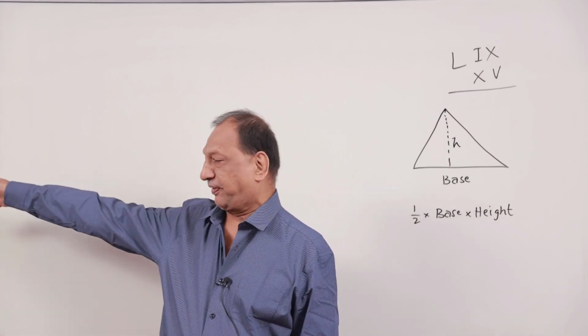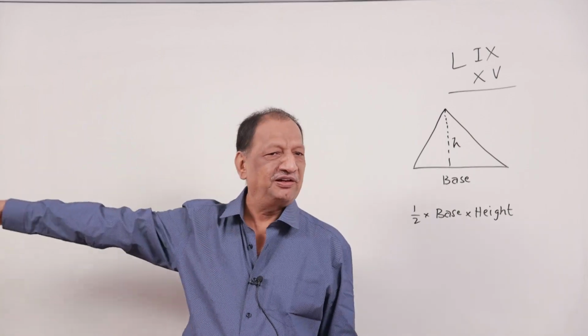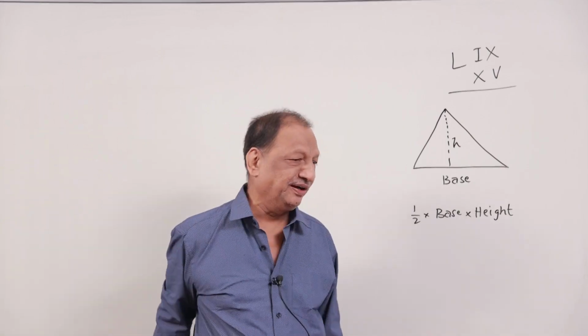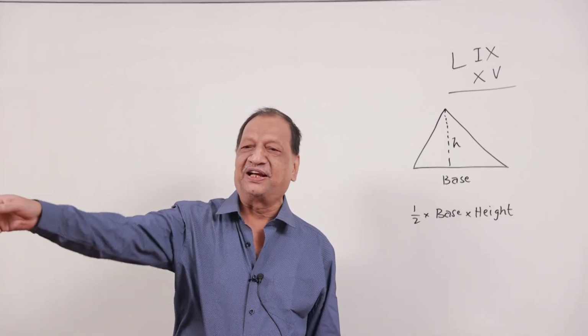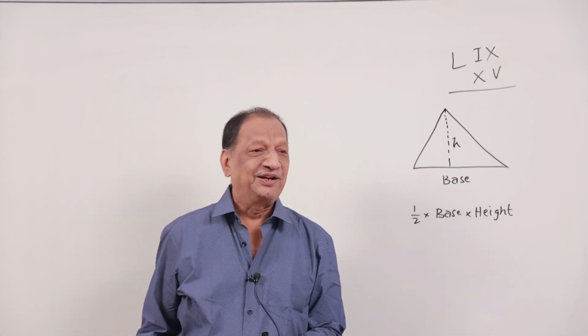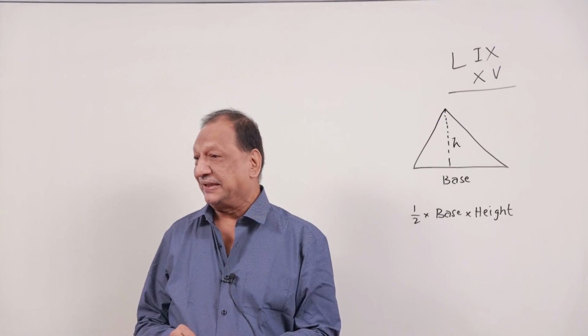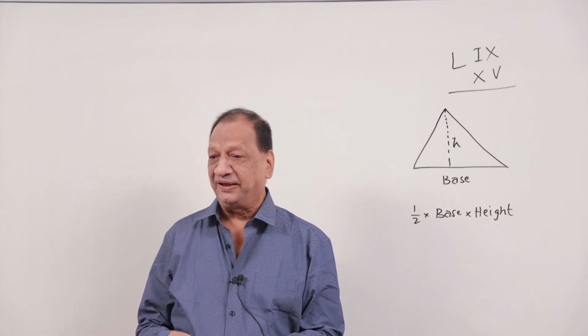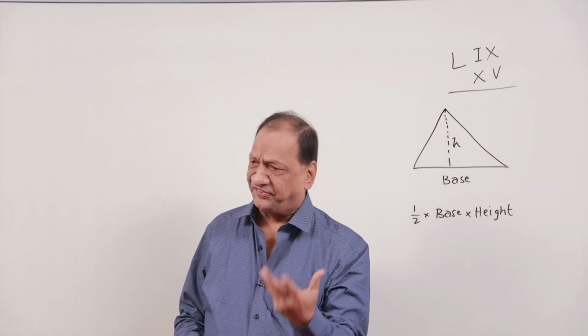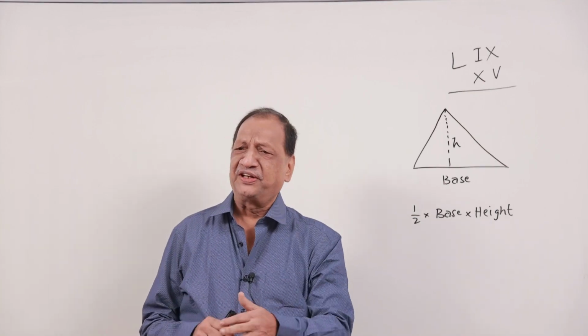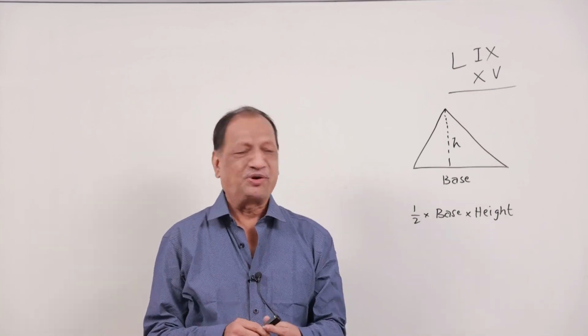Now the side you can measure. One side you can walk across and take the measurement, but you have a problem with the height because the height goes through the building. There is no way you can measure the height. It's not possible, no? So they had this issue that you can measure all the three sides. That is not a problem. But measuring the height is going to be an issue. So how do you find the area?